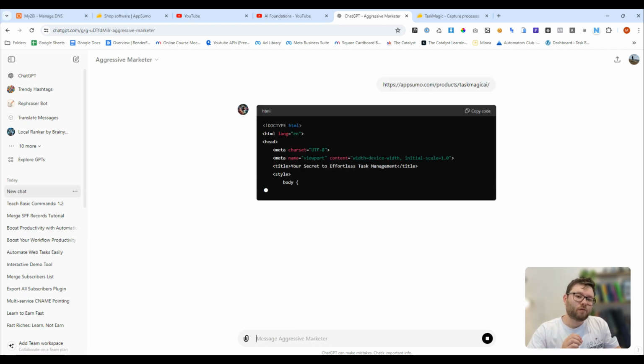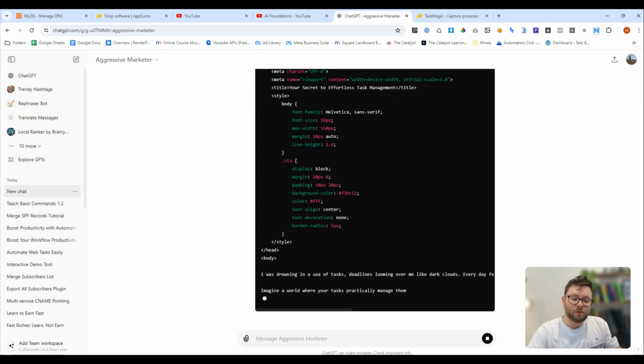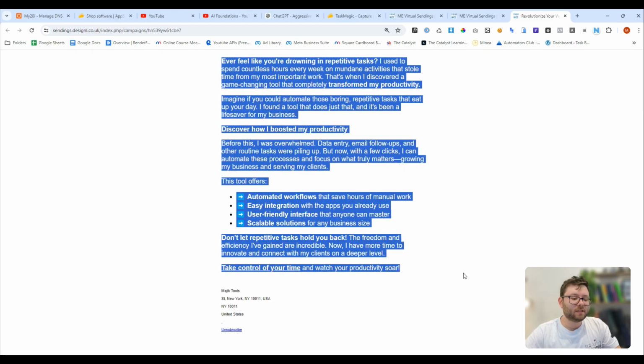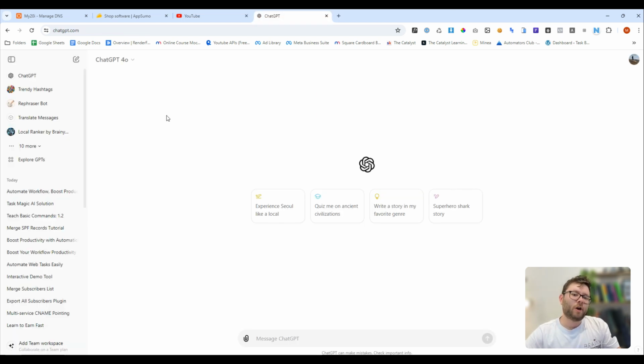What it's done is it's read the URL and now it's creating an HTML email newsletter that I can use in my email sending. And I'll pull it into here, and this is what it will look like on the front end. So you can see it's fully optimized, it's got URLs, bullet points, and everything that I would actually want for an email. But this is the beauty of creating your own GPT. You can have anything formatted in any way, and you can train it off your own data so it gives pinpoint information that you can trust.